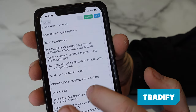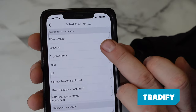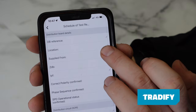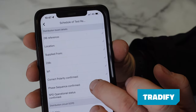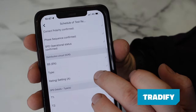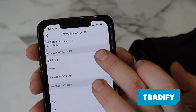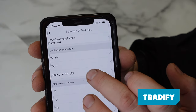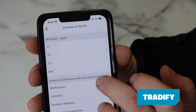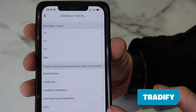So if we go into, where am I going? Test results and circuit details. So DB reference, location, supplied from, ZDB and IPF. Then polarity confirmed, phase sequence we haven't got because it's single phase. SPD we haven't got, there's not one installed. Distribution board OCPD, so the BS EN number of the main switch, the type and the rating. SPD details, we haven't got one. Details of test result, test instruments used, so this is where our serial number would go, and then we'll move into the test results.